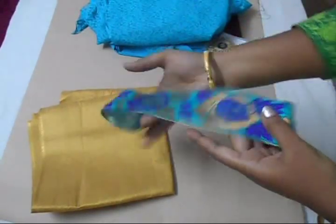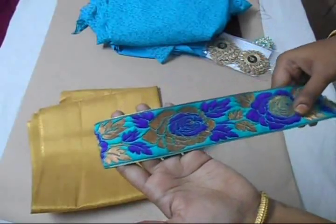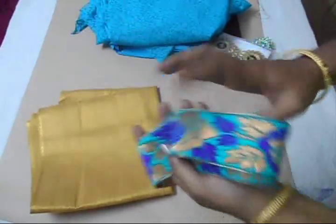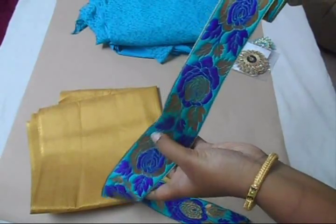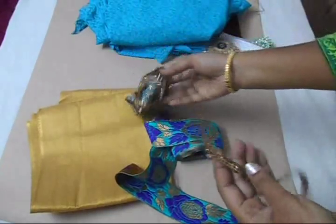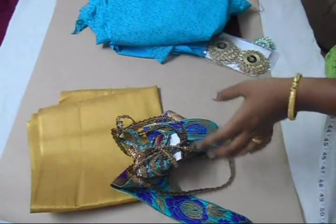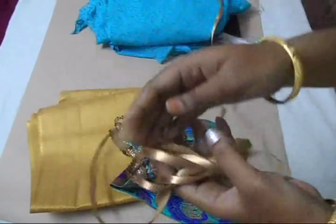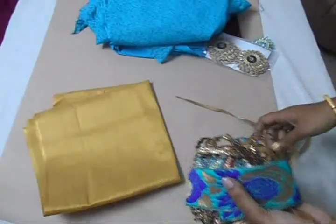And also I bought this lace. I don't know whether I'm going to attach this, but I love this lace, so I bought it. It also has a gold and the same aqua blue color, somewhat like this. I bought some kinds of trims so that I can attach them to my skirt and for the top, and some kinds of golden trims. Hope it comes out well.